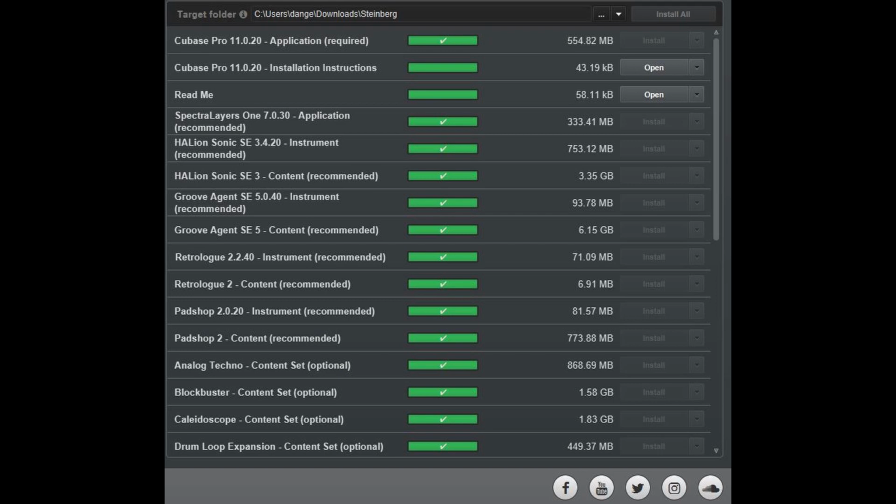Whereas with the lower categories of Cubase, such as AI and Elements, which is the last one I was using, you don't need the USB-E license at all.